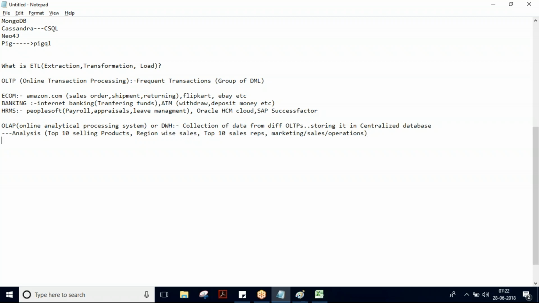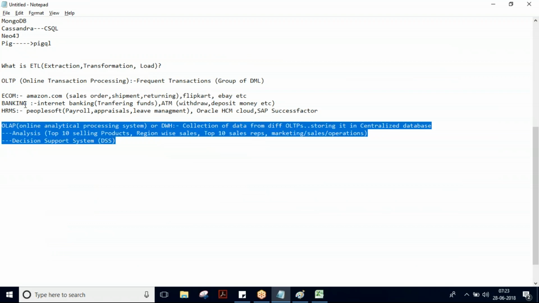So this helps you to analyze the data, and this helps you with decision making. By analyzing the data, you're going to make decisions. It helps you make decisions based on the facts which are there. That's why it is called a decision support system, which is your DSS. So this is more on the decision support system that we see.